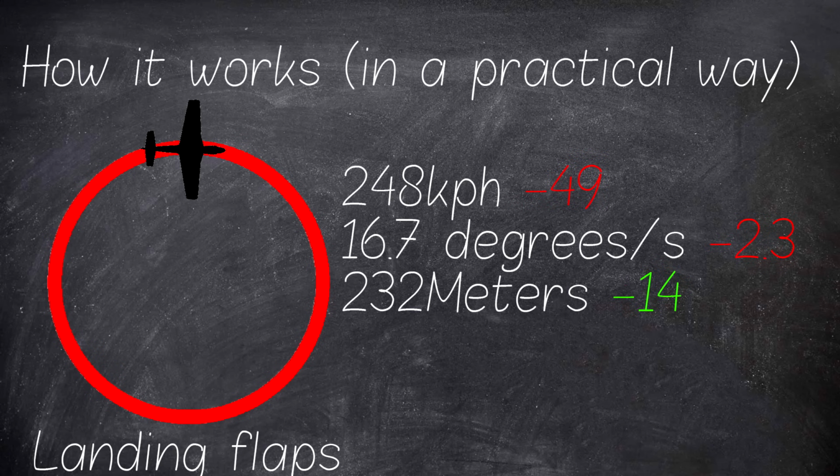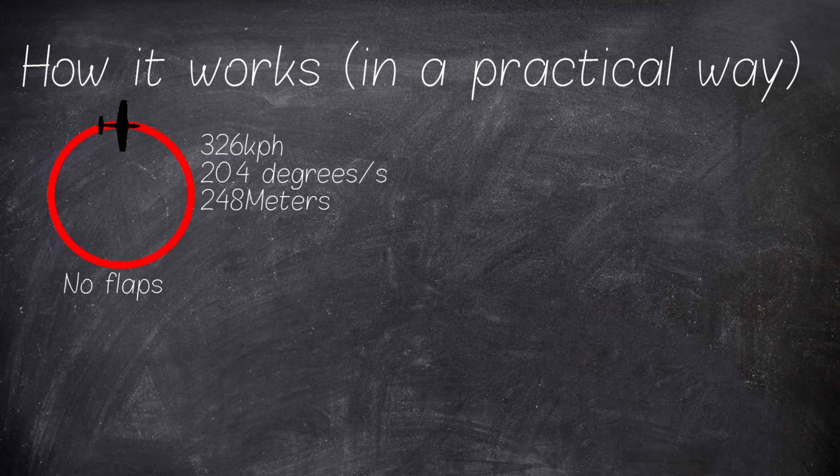With the landing flaps, you start seeing that we really lose some speed now. These things are virtually air brakes, and in the long term you actually go so slow that even with the increase in lift, you still get a lower degree a second. You lose another 2.3. The radius becomes pretty small because you're going so slow that you're covering almost zero distance. And I understand this is boring, so let's give you a bit of an example.